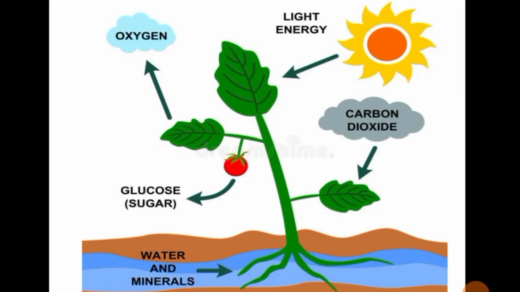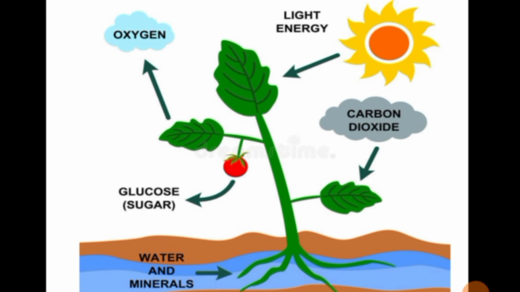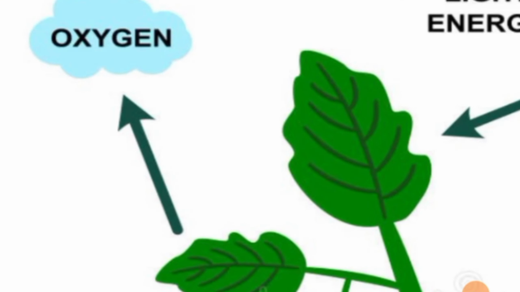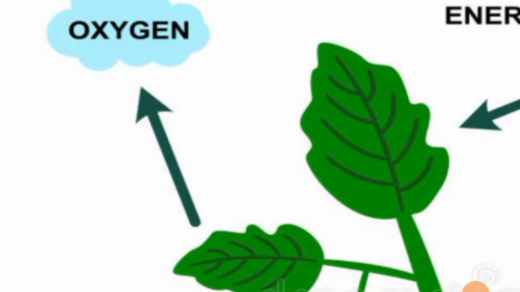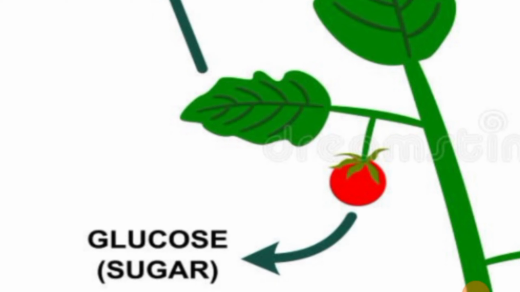And then if you notice, this plant is green. This plant is majorly green. Now this plant is green because of the presence of chlorophyll, which is found inside the chloroplast of plant cells. Now if you notice, oxygen over here is not going into the plant. Rather, oxygen is going out of the plant. So it means oxygen is the product, or you can say oxygen is the result of photosynthesis. It is what the plant gives out after it carries out photosynthesis, or rather during photosynthesis.